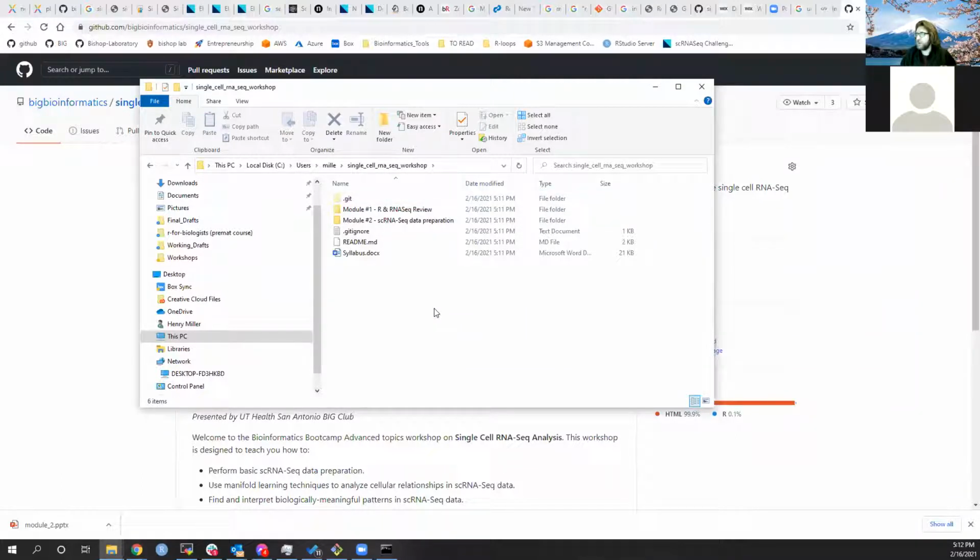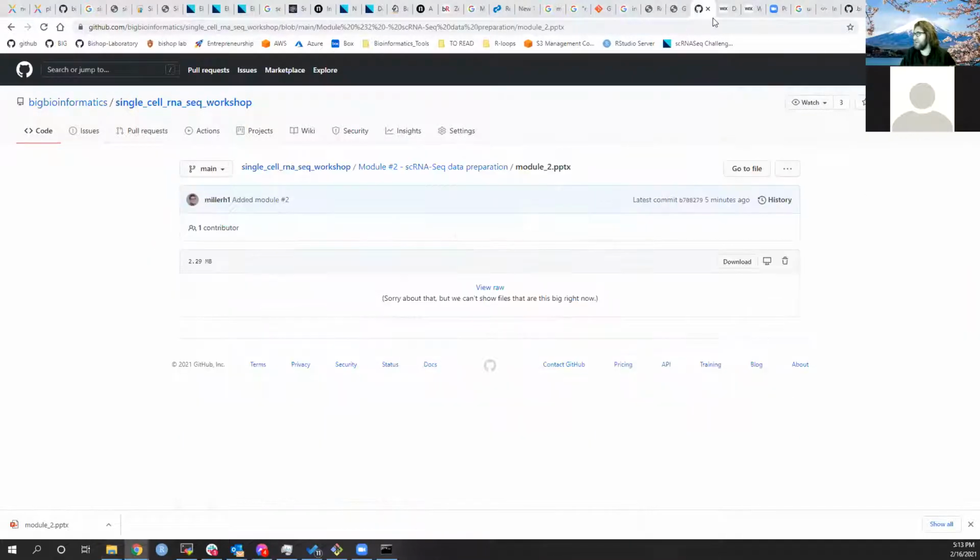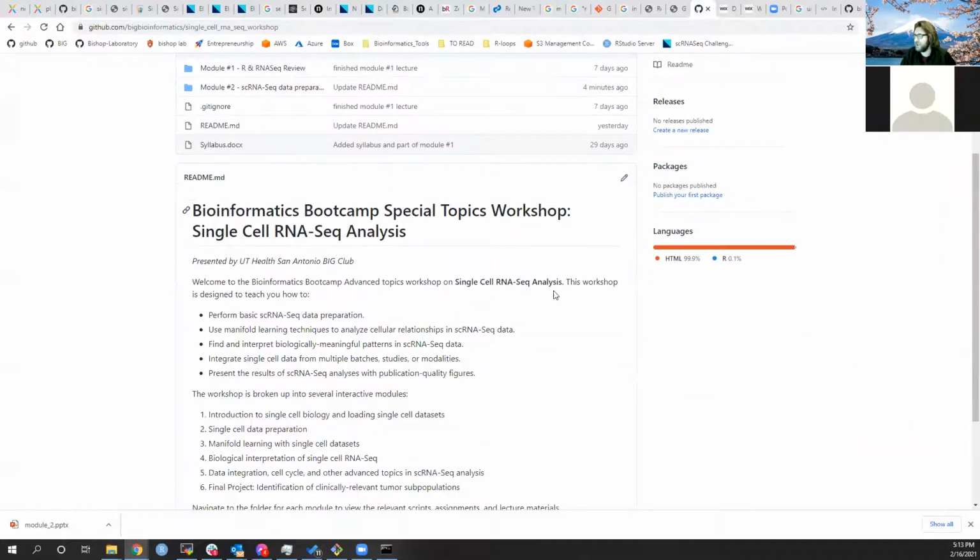Okay, so let's say that there's a change which occurs. Let's say that for one reason or another I've got an older version of this, and so I don't have module 2. It's hard for me to simulate this appropriately because I do have module 2, and I'm not sure what command you would specifically use to roll it back to an earlier commit. But let's just say, for the sake of argument, that I will go ahead and change something on here. So let's say I change something.